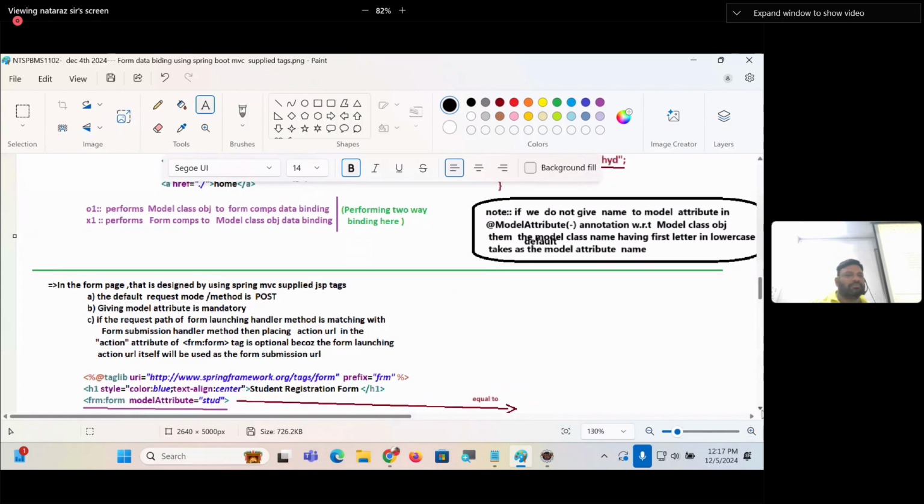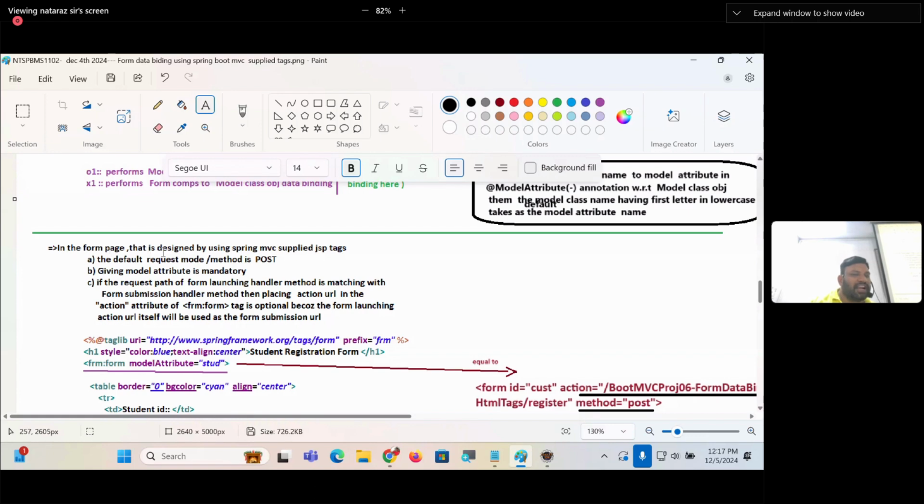Let's have a look now. In the form page designed by Spring MVC supplied JSP tags, the default request mode is Post. Giving the model attribute is mandatory.